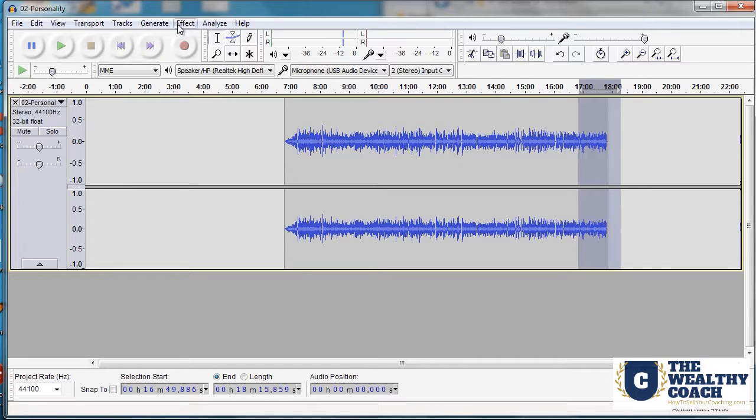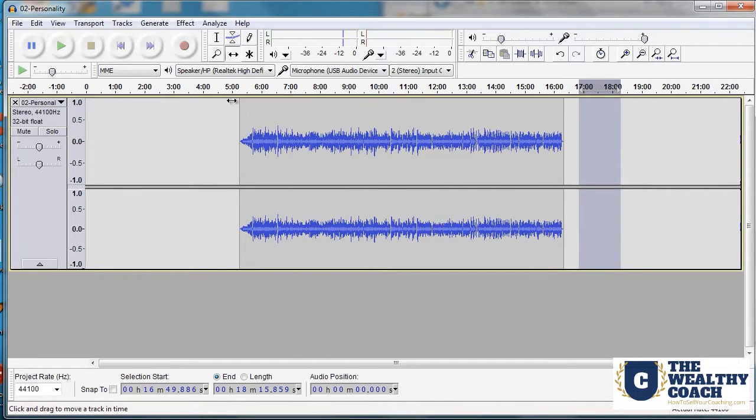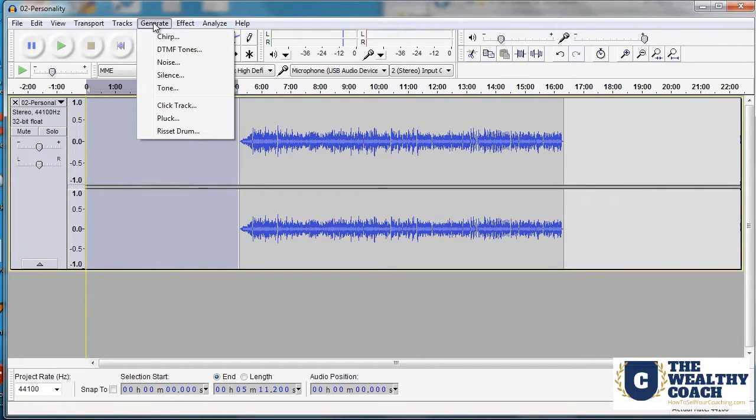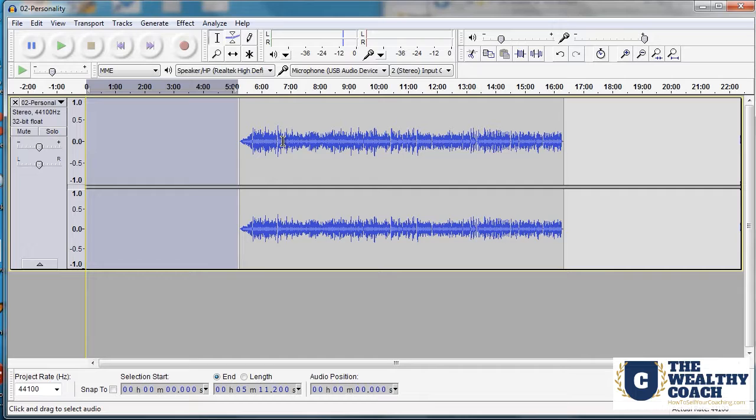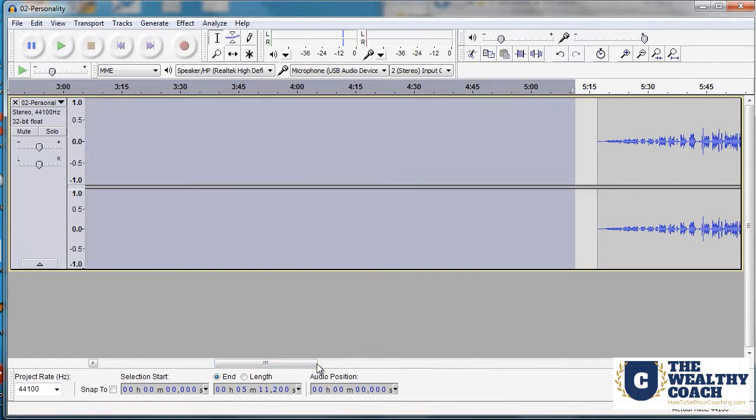Now, for noise removal, assuming you have taken, let's say, the first 5 seconds for the room noise, all you have to do is select that area. I'm going to zoom in a little bit so you can see it better here.